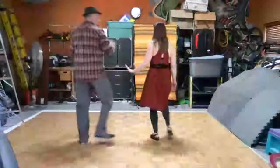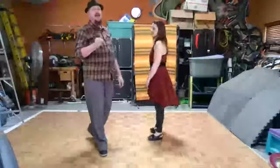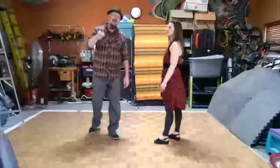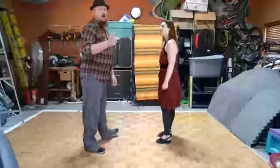1, 2, 3, 4. Hold it right there. So there's going to be an interesting transition that we're going to do now from our tacky antes back into our next figure, which is what? It's a full break. Ooh, back to the full break. So let's do this again.